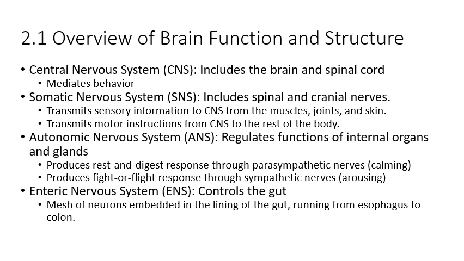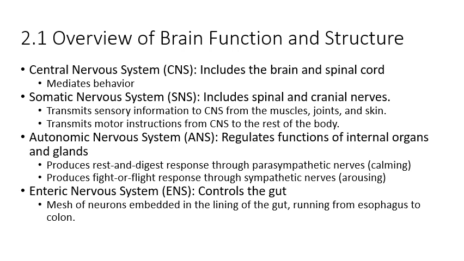The autonomic nervous system regulates the functions of the internal organs and the glands. So if you've heard of the fight or flight response, this happens through the sympathetic nerves. This is like an arousal system. And then conversely, the rest and digest response is the opposite of fight or flight. And this is through the parasympathetic nervous system. And this is like a calming response. So these two, parasympathetic and sympathetic, kind of act together to balance out arousal and more calming mechanisms. And then the enteric nervous system controls the gut.